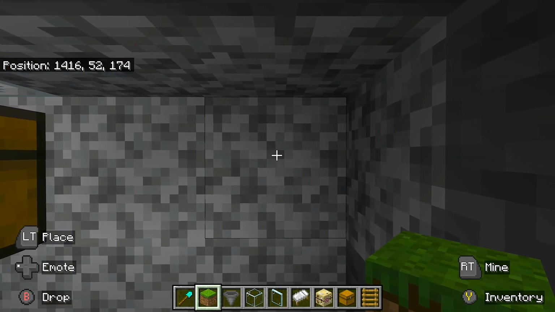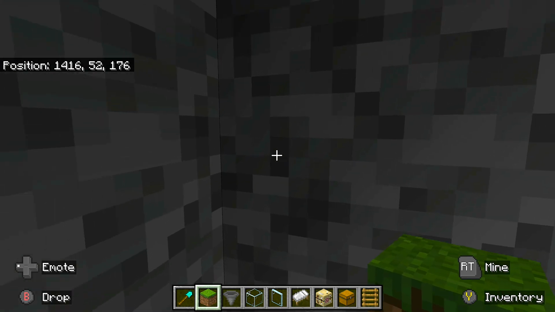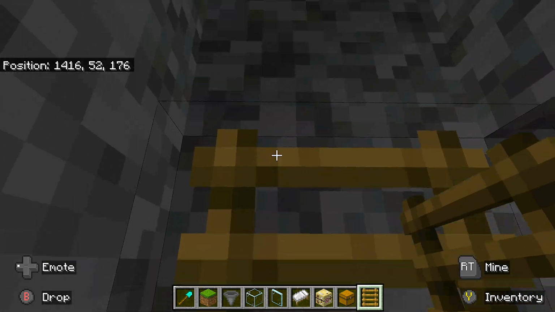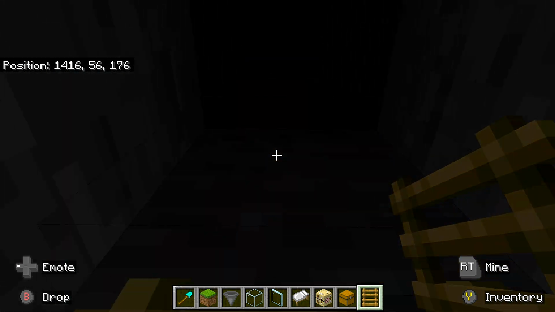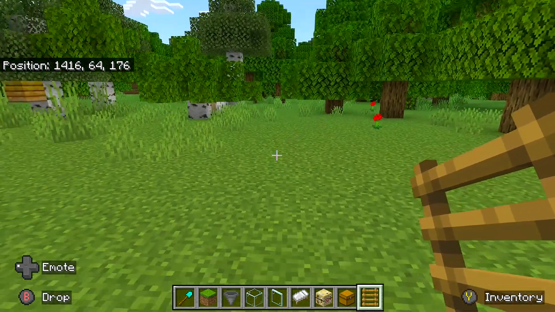From here, we want to make our exit. And I like to come across one from here, because that should bring us in line with the middle of where the kill chamber is, and then we're gonna mine straight back up whilst using the ladders to be able to get back out. All right, I'm going to use that to get up to the top, jump on out.